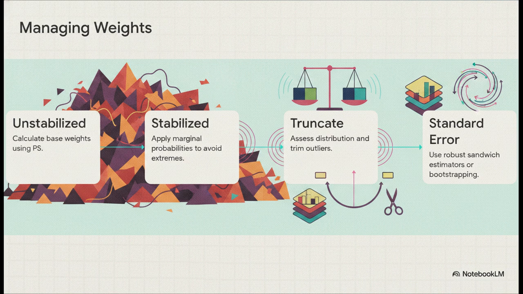Finally, when you run your outcome model using weighted regression, you have to be careful. Because IPTW essentially creates mathematical copies of patients in the pseudo-population, it introduces within-subject correlation. If you use standard statistical software out of the box, your standard errors will be artificially tiny. You absolutely must estimate your standard errors using robust sandwich estimators or bootstrapping techniques.